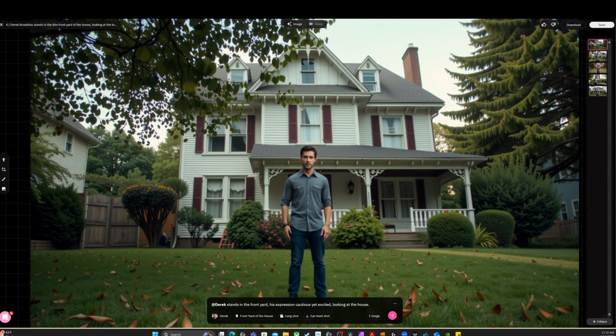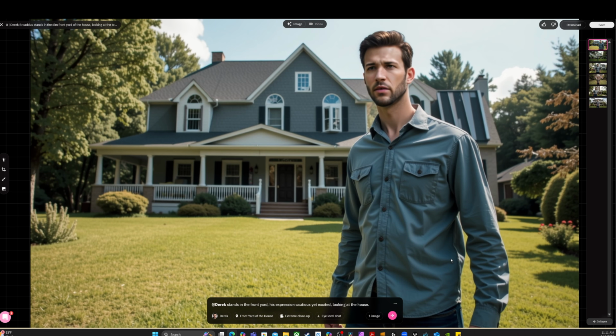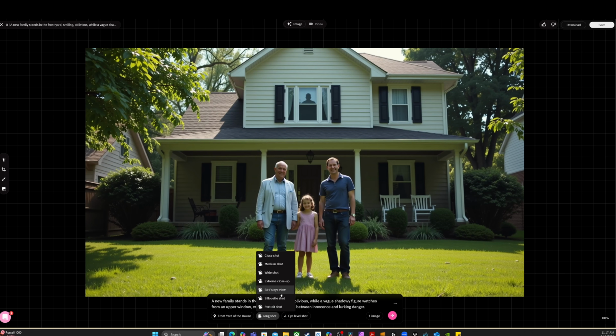From my experience, it doesn't do a really great job of trying to give you an extreme close-up when a character is involved. Every time I've tried to do it, it just doesn't zoom in close enough. Hopefully that's something they can work on for future updates. But we'll go ahead and give it a shot just to see what happens. Let's pick extreme close-up and see what we get. So it definitely got a little bit closer, but not anything that I would consider an extreme close-up. And it changed the house around in the background quite a bit to where it's not even recognizable from the previous shots. Let's try bird's eye view and shot from above and see what happens.